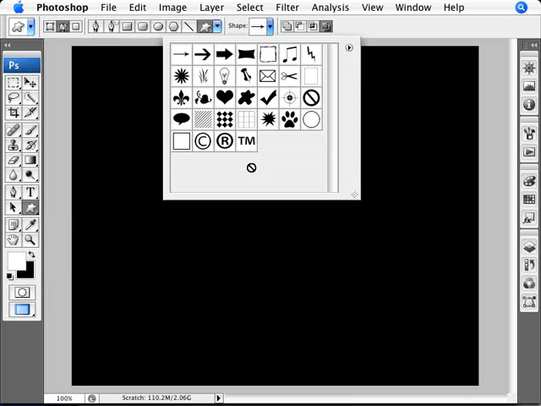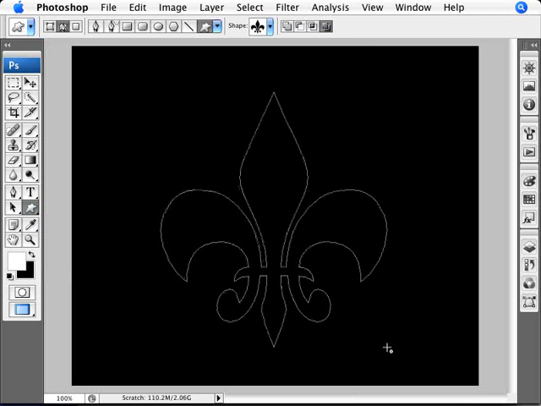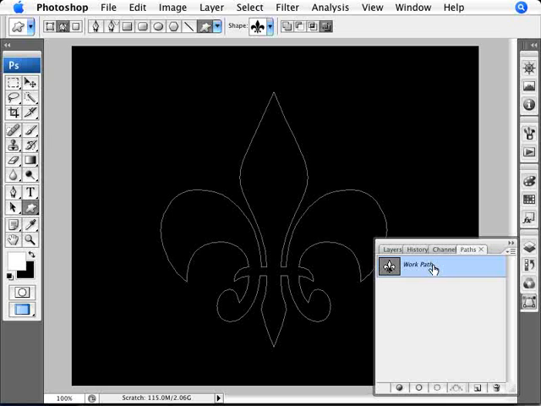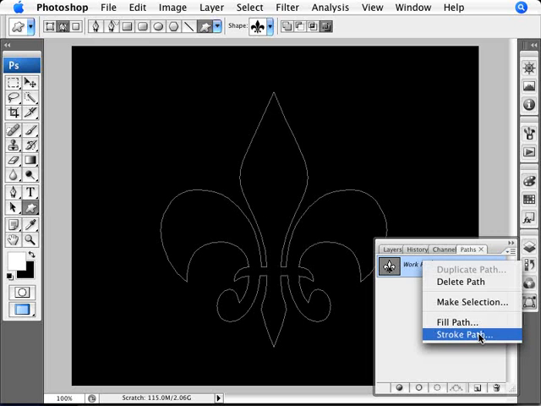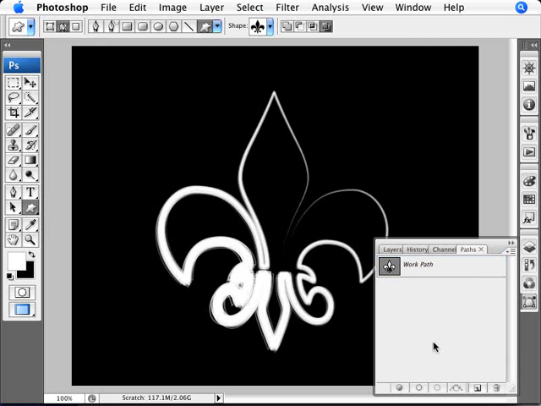I'm going to show you something you can do with this shape here. We draw this shape, like so. Now we go into our layers and create a new layer so that we can add the drawing of it. Make sure that we are on a white brush, the white color. Go into Paths, and we see that we have our path here, because when we are using a custom shape with Paths, all we're doing is creating the path of the shape. Now we just right-click on the work path, choose Stroke Path, make sure it's Brush and Simulate Pressure, click OK, and unview the path.